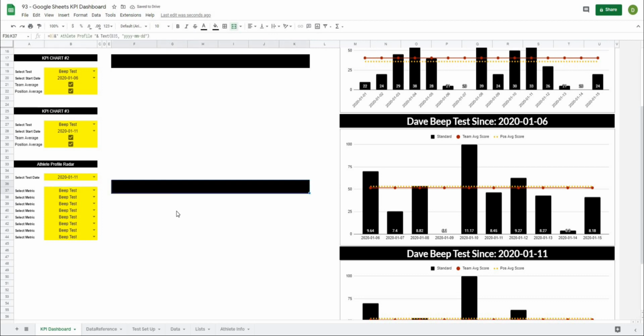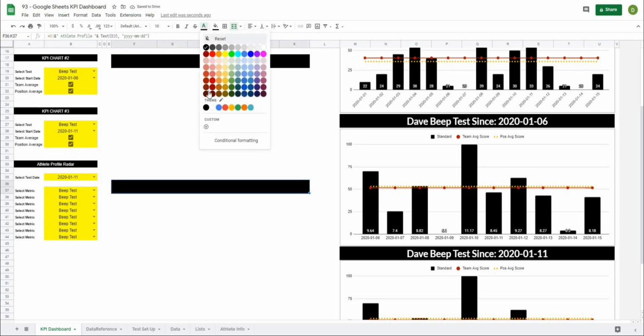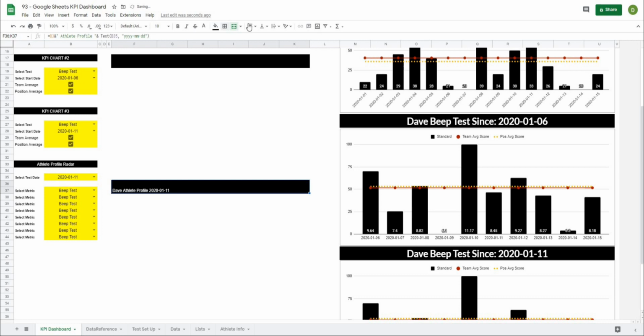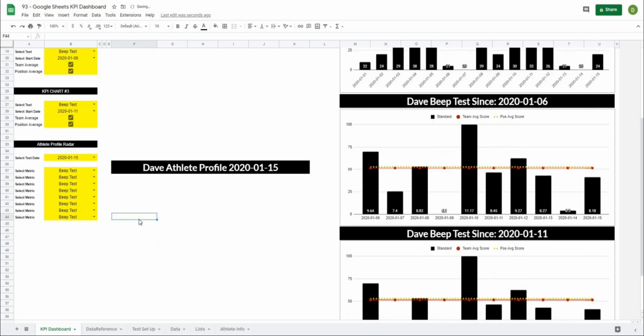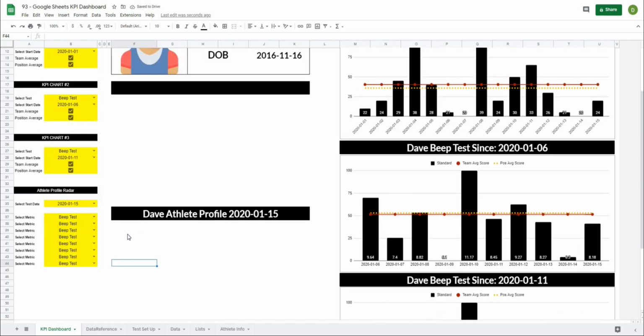And you will see nothing because the text is still the same color. So what we'll do is we'll make the text white, and I'll put it in the middle, give it another font. I like Lato, and maybe make it bold and then make it a heck of a lot bigger. And you can see now we have our profile. If I were to change the date, you can see that now the date changes on our actual athlete profile. Okay, so that's how we do the text logic for the header.